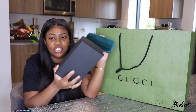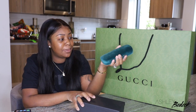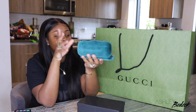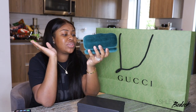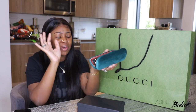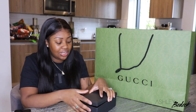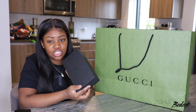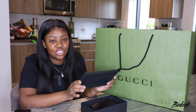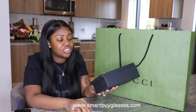Before we get into it, I wanted to start off by sharing a couple pairs of designer sunglasses that I received in the mail — I'm so excited to share these with you guys. I was actually sent these a couple of months ago but there was a whole mix-up with my P.O. box and they were lost and then found. Nonetheless I was able to pick them up. These two pairs of sunglasses came from SmartBuy Glasses and they actually let me go onto their website and pick a couple pairs that I liked.